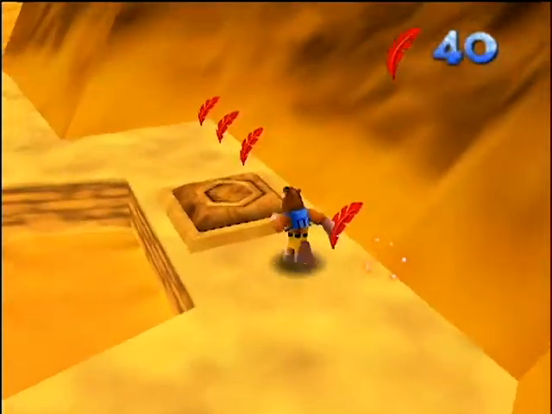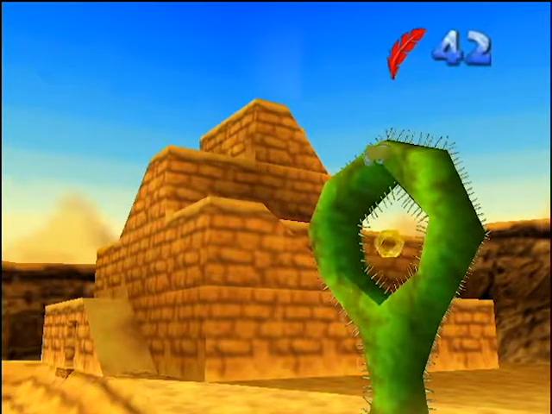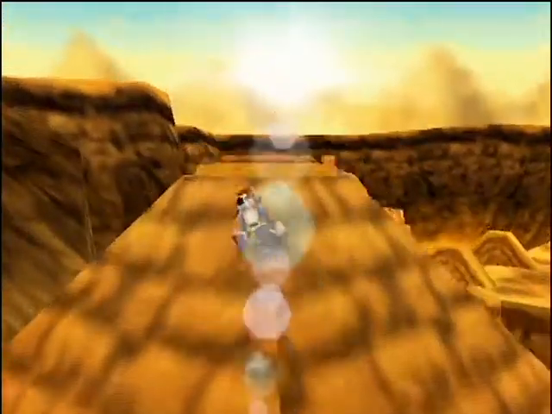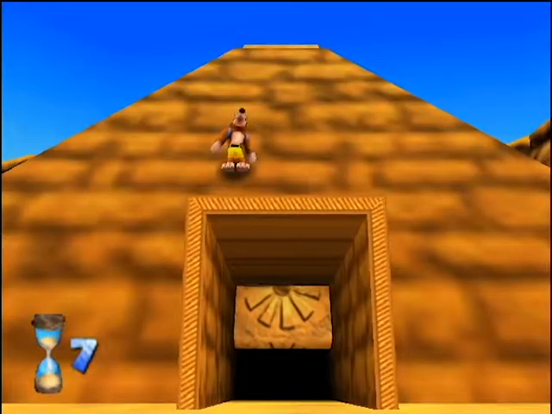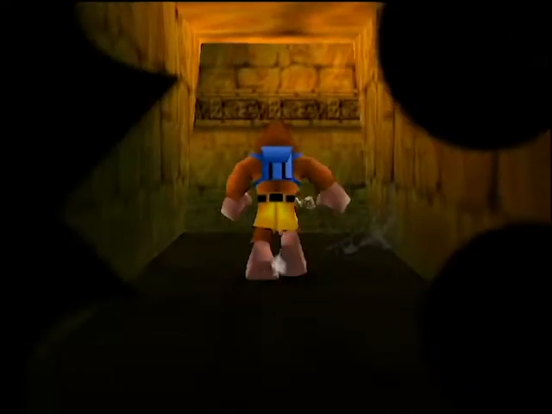Anyway, just behind here is our green Jinjo. Grab these feathers along with this switch. In that cactus-looking thing, it spawns another, first honeycomb piece for the level. And just on top of this, we want to slam this down and get a head start by going all the way down here. That opens up the pyramid, so we gotta hurry up, get in here. There we have it. Okay, in here.